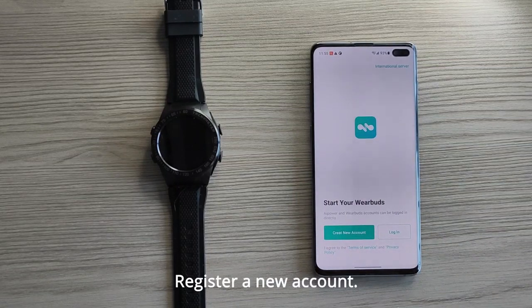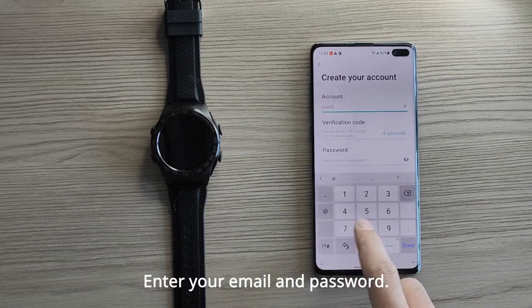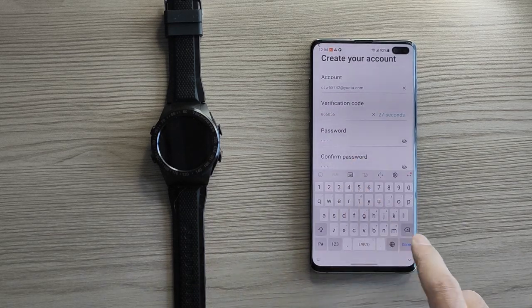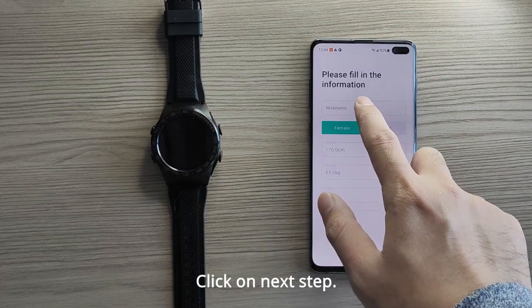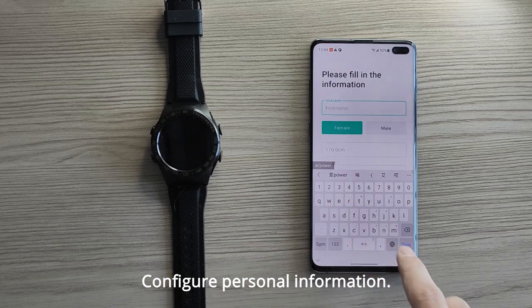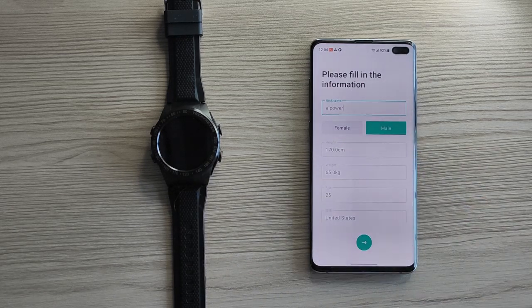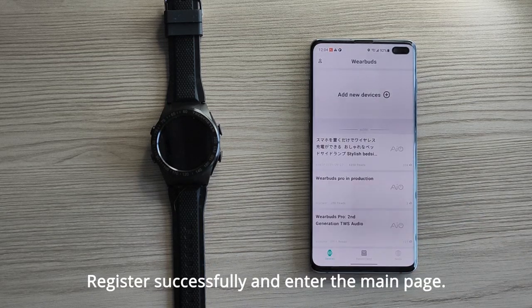Register a new account. Enter your email and password. Click on Next Step. Configure personal information. Register successfully and enter the main page.